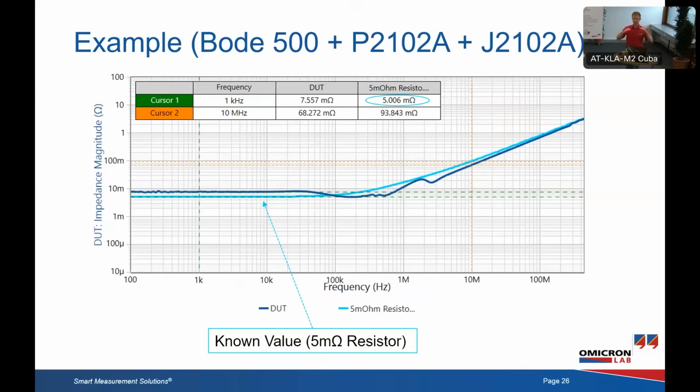That's the known resistor, an SMD resistor with a fitting pad size for the probe. That's 5 milliohms, and you can see the reading is 5.006 milliohms at 1 kilohertz. And then the darker blue curve, that was the device under test. That also had an impedance of roughly 7.5 milliohms at 1 kilohertz.